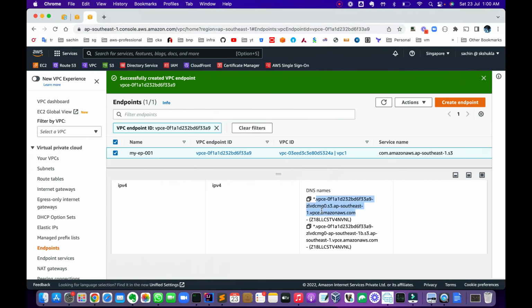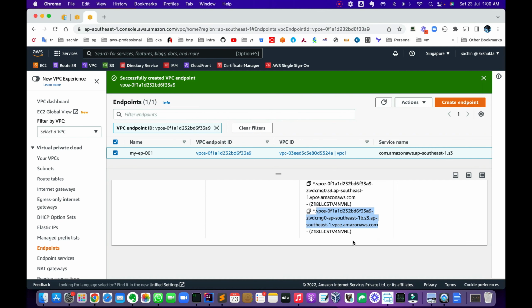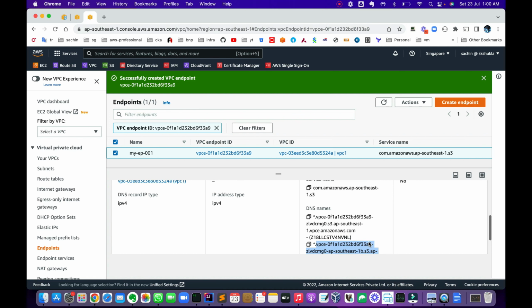We'll quickly see that. But right now, let's focus on the fact that it creates a couple of DNS names. One is a generic one, and all the others are specific to your AZs. So in the second one, you see it contains your region and -1b, basically because it was in AZ 1B. If you have multiple subnets in multiple AZs, you could have seen some more DNS names over here. Nevertheless, you can choose any one of them.